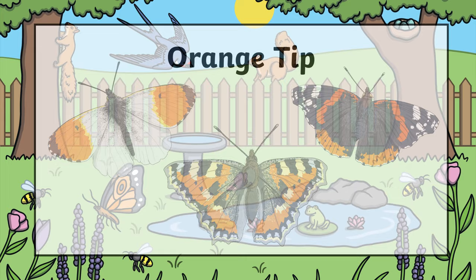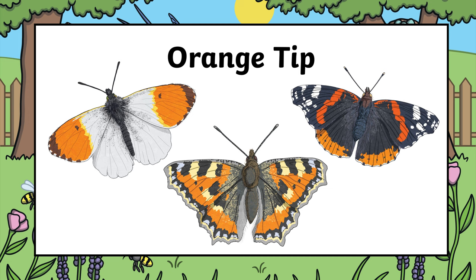We've got another little quiz coming up, so get those listening ears switched on. My friend Matt has drawn some amazing butterflies, and we're going to test our knowledge — I'm learning about this too. We're going to see if we can work out the names of these butterflies. I'll tell you the name and then show you some butterflies — see if you can guess which one it is. So, which one of these is the orange tip? They're all orange, but which one do you think it is?